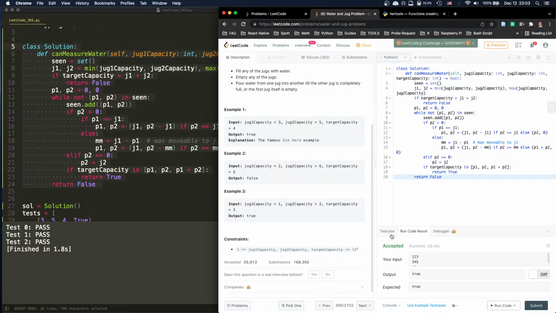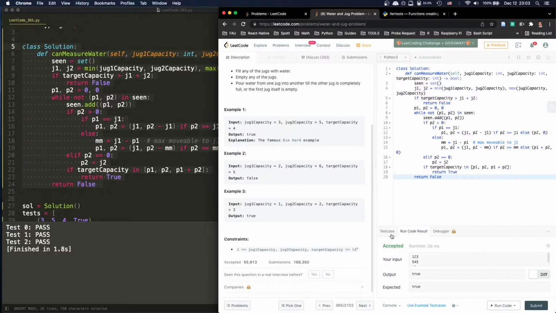All right. I don't even know how to describe this. So my idea is to always pour water from the big jug to the small jug.